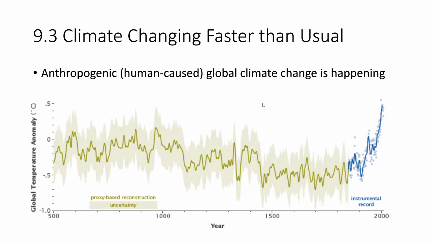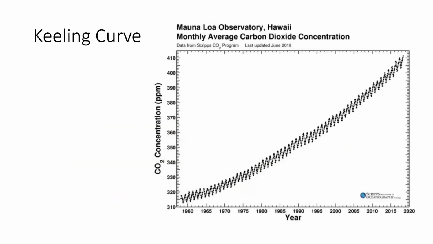So if you think about anthropology, the study of humans, anthropogenic just means it's caused by humans. And like I said, it's going to be the Industrial Revolution, the burning of fossil fuels, the production of greenhouse gases that are going to trap the energy from the reflected sunlight. And what they've observed to help support the claim that this is human caused is they have actually measured the carbon dioxide concentrations in the atmosphere. There's a research station in Hawaii that's set up to monitor the atmosphere.